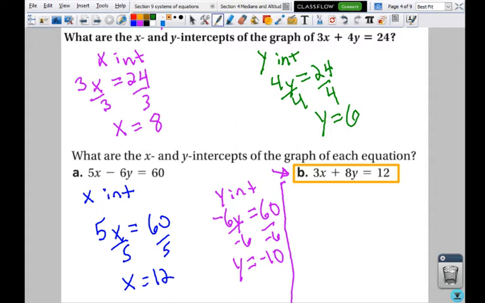Why is there a parenthesis and then a comma? Because it's x, y. These are intercepts, not an x, y coordinate. I like your thinking though, but no. These are two separate answers. So when you answer these, and it says what are the intercepts, you're going to go x equals for your first answer, and y equals for your second answer. That's good thinking though.